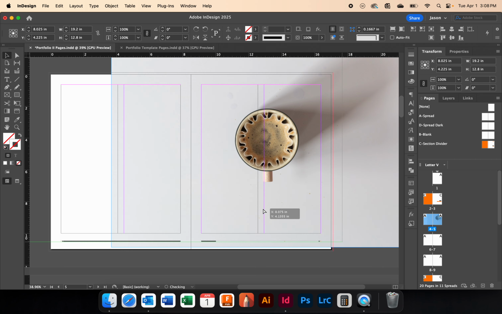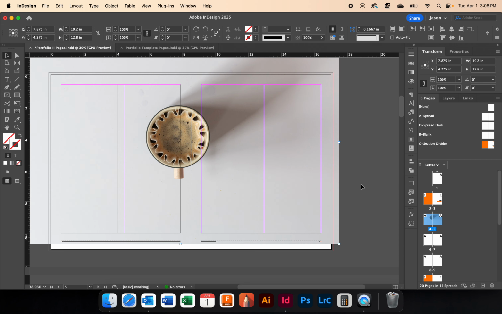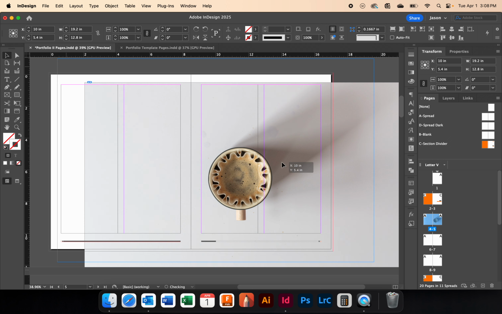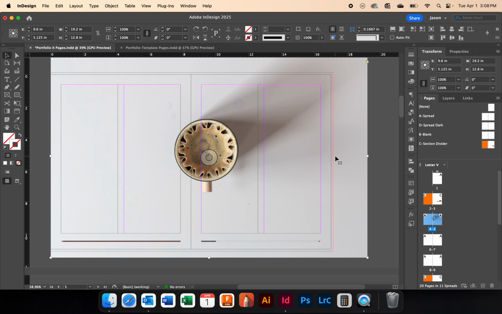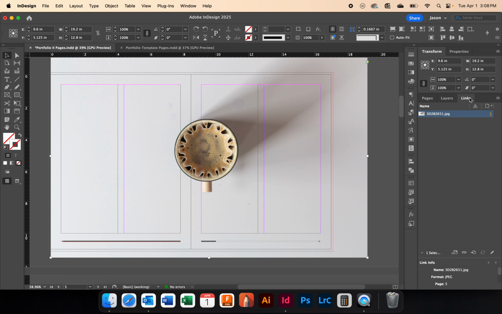One thing that's good to indicate is that InDesign does a favor for you, and it drops images in at their current size and resolution. And it allows you to see what that information is. So if I go over to my links panel, you can see this is the only image I've dropped into the document, so it's the only image that's shown here. But once I get this thing up and running, any image that I drop in will end up in this links panel because I'm linking to it. And it's important to reference that too. That's the way that InDesign is working.